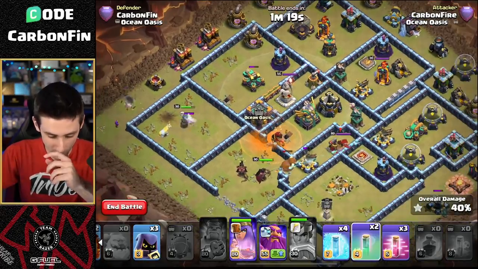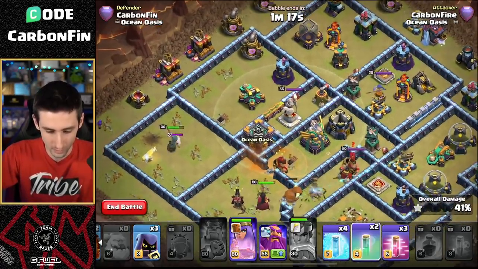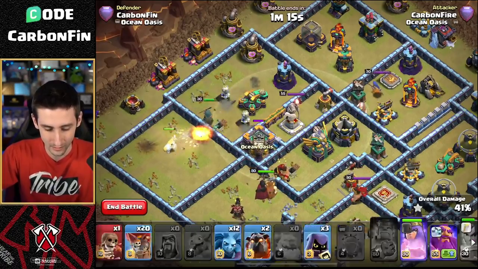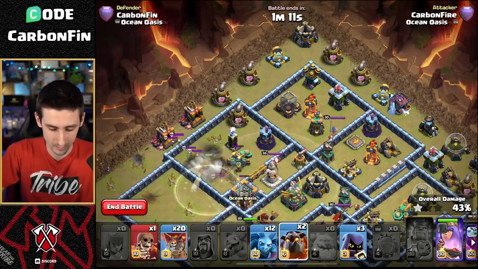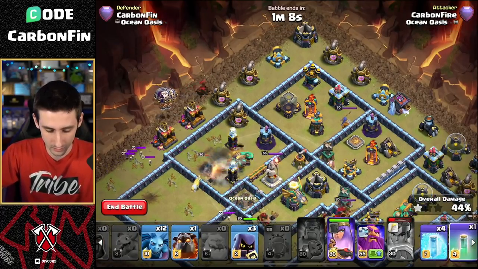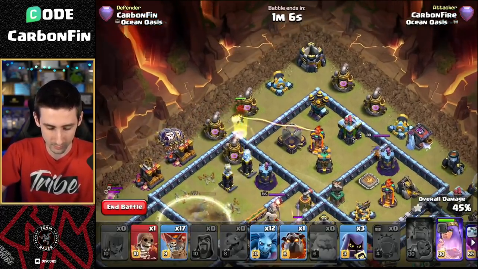All right, so the queen's pushing her way in. The royal champ's going here. We got about minute 17, and there is minute 15. All right, so here we go. Let's go ahead and start the Lalo. We're moving our way through. Royal champion, try to keep you alive.